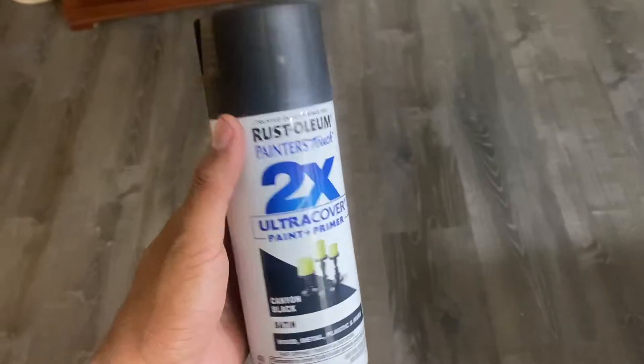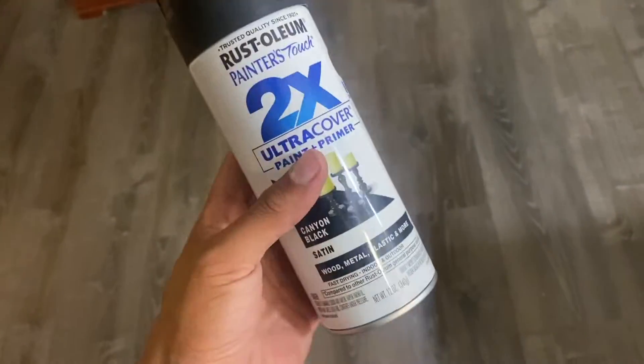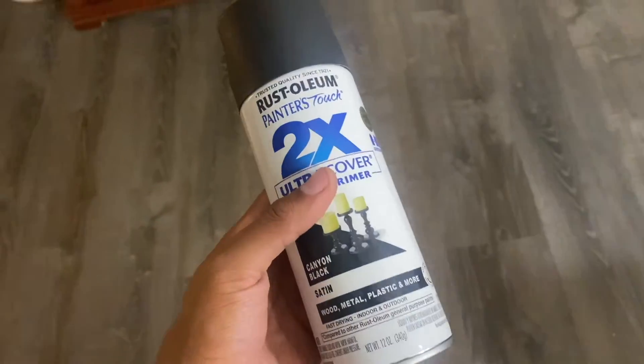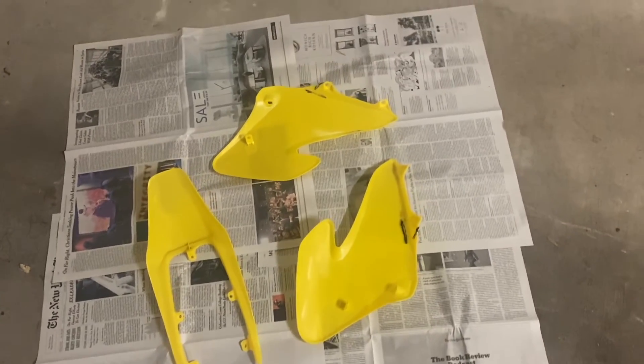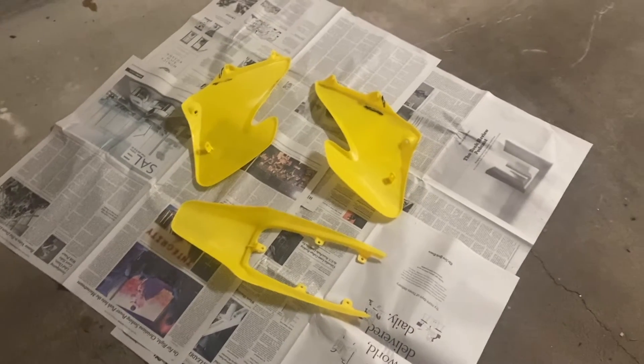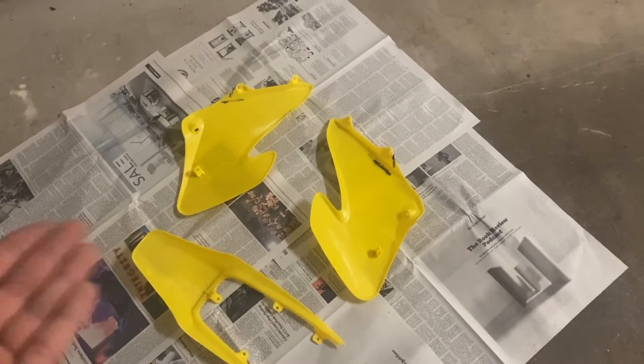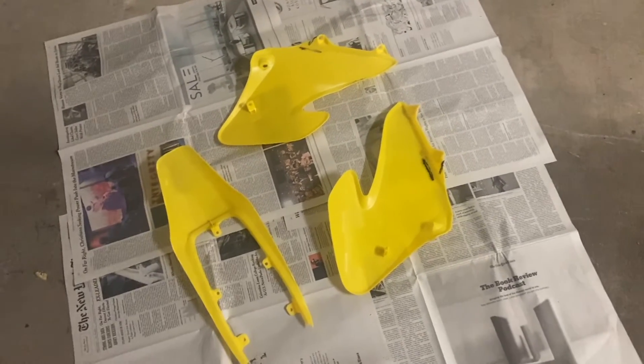In case you're wondering why I didn't take out the Razer today to do the top speed run with the new brushless motor setup, it's because there's a thunderstorm outside. This is what I'm using to paint the fairings — Rust-Oleum 2x, supposedly really good for plastic, so we'll see. I'm going to start by spraying the underside first — the less visible side — just to get a couple of practice clean passes before I do the more exposed side, because I want this to look really clean.